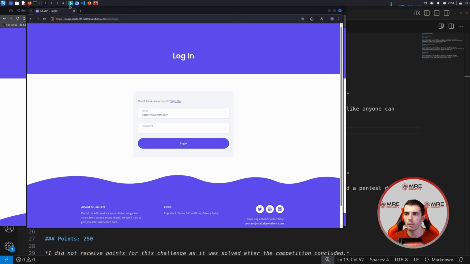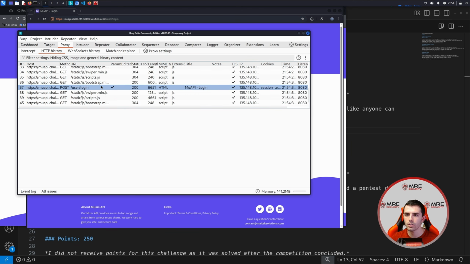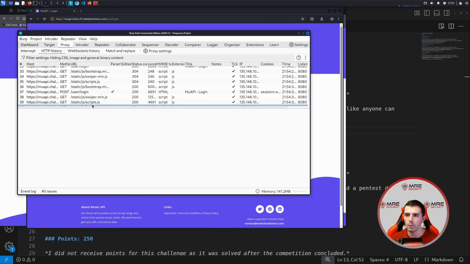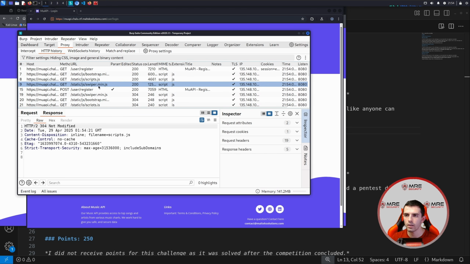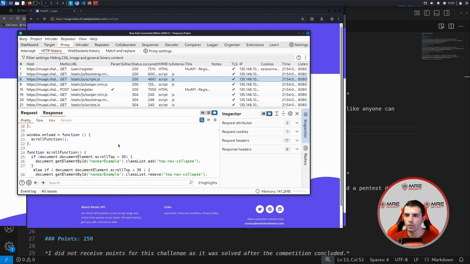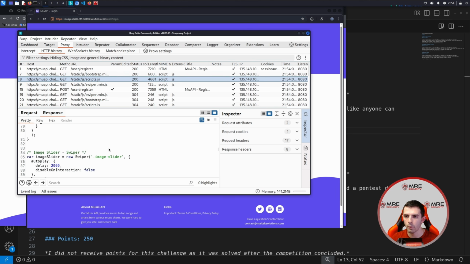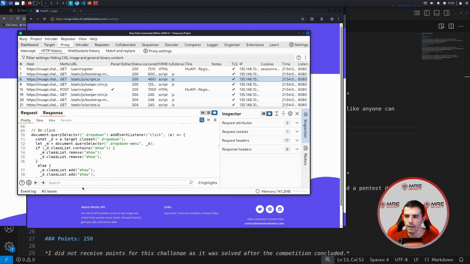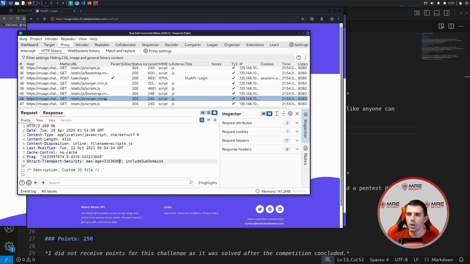Head on over to Burp. Maybe there's something there that we could check out. So let's go to the history, and it doesn't look like there are any API endpoints here. Maybe there's something inside of the JavaScript. If we go over to the JavaScript, we can see that nothing really gets pointed out. Maybe if we look up /api, something shows up. And it doesn't look like anything has to do with the API over here either, so we're not going to worry about that. So not really many options at the moment.